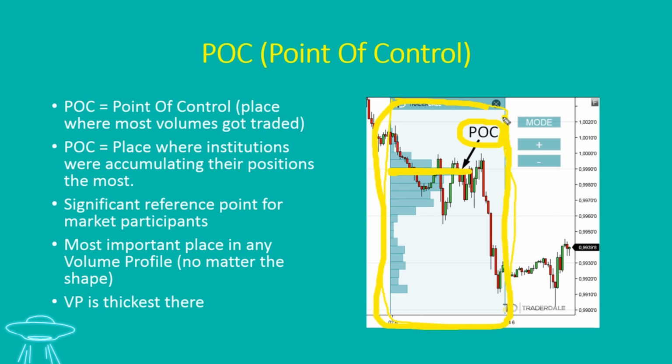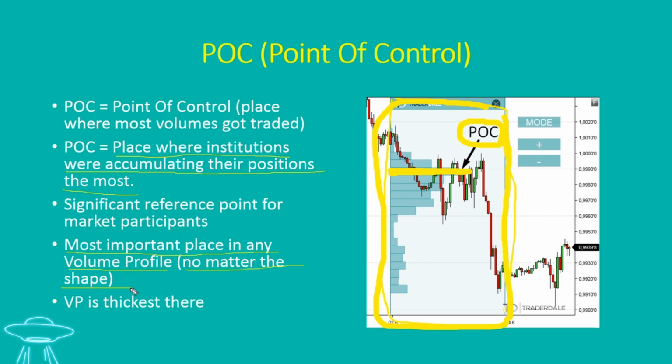And why is the point of control that important? It's that important because it's a place where institutions were accumulating their positions the most. This is why it's that important. It's a significant reference point for all market participants. Every professional trader knows where, for example, the daily or the weekly point of control is. Every pro trader knows that. It's the most important place in any volume profile, no matter the shape.